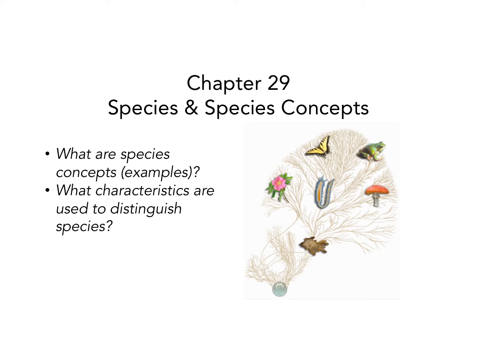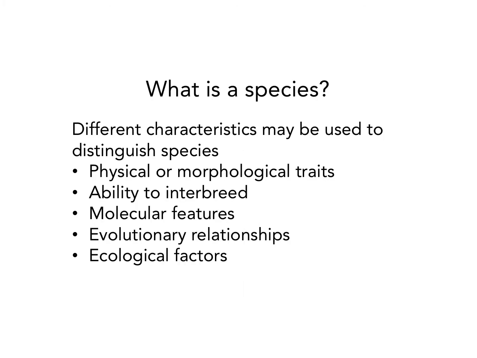So let's talk about the characteristics that you can use to distinguish species, of which there are many, and then we'll finish up with an introduction to a couple different species concepts. So first of all, the general question is, what is a species? Well, as soon as you figure that out, let everybody else know, because everybody's still trying to figure that out.